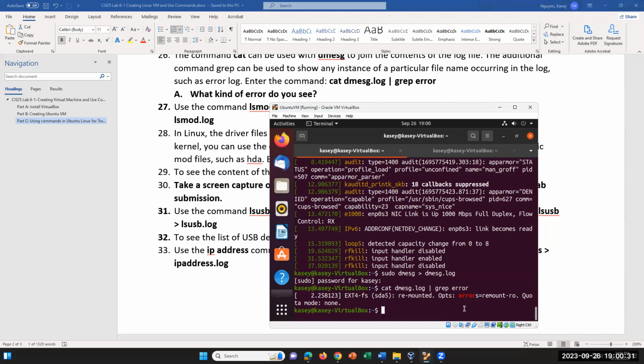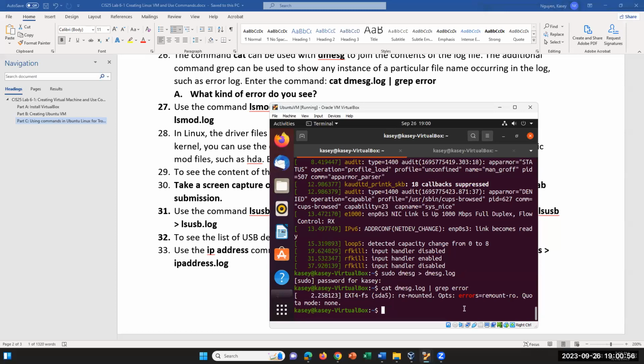So on a desktop system, you might only have maybe 50 entries in your log. But on a server system, let's say a lot of web servers are Linux servers because they're free. If you see Apache, that's a Linux product, right? So Apache runs on Linux OS. So in that case, you might have thousands of entries for your boot log.